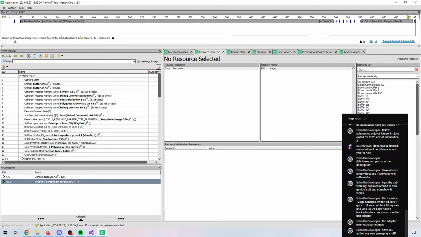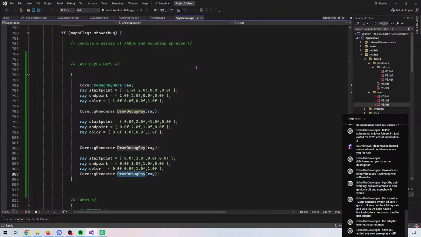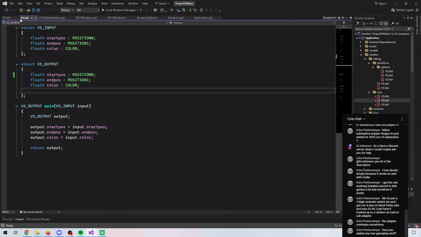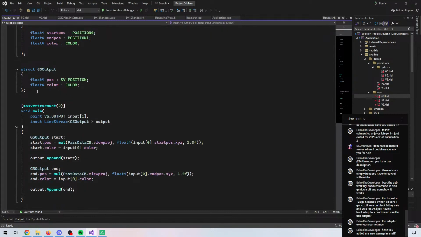Did I just not build the right version, or I don't know. Didn't I add it? I really don't know. But it works, so let's just update our pixel shader.